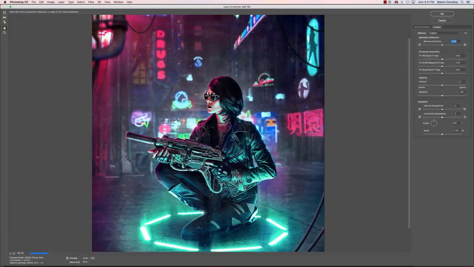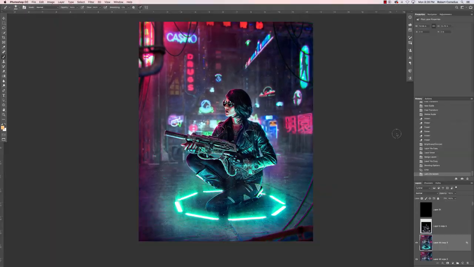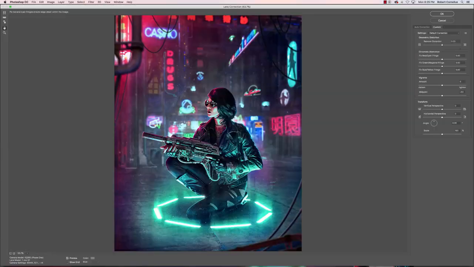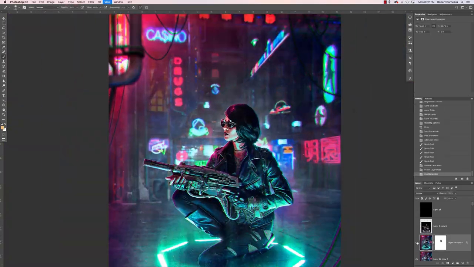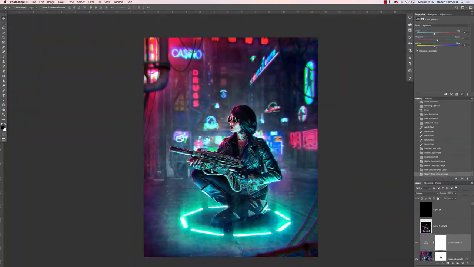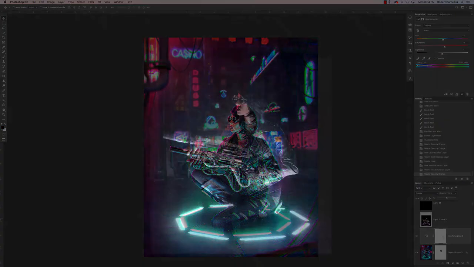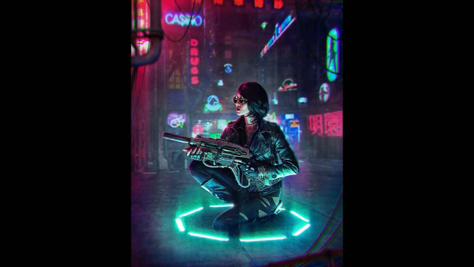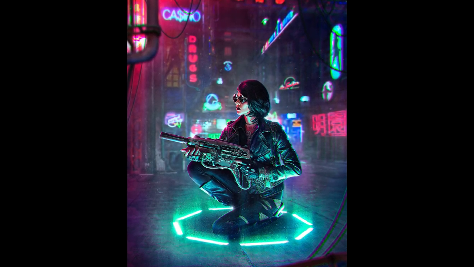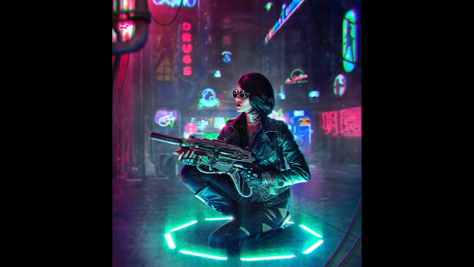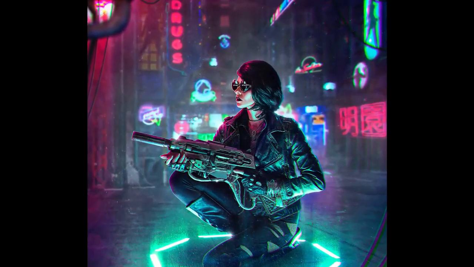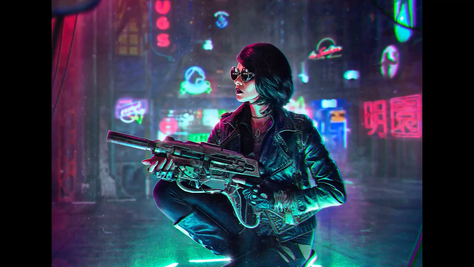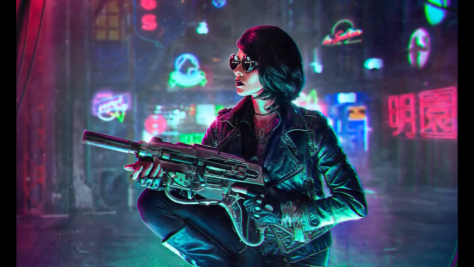And then doing some chromatic aberration, however the heck you say that. So in layer styles, you can turn off one of the color channels, and then I'm using the lens correction to mess with the perspective of it, and then it adds that green and pink edge. So here's the original image, and in a minute you will see it fade to the finished one, so you can see where it was, where it ended up. And yeah, that is the image I ended up with, and that is generally, in a nutshell, what I did to end up here.